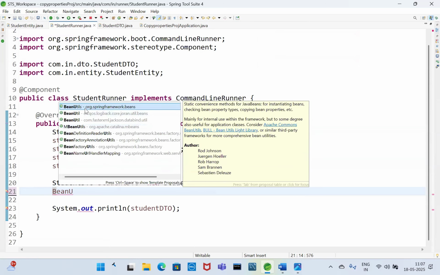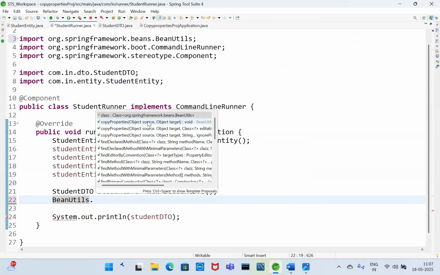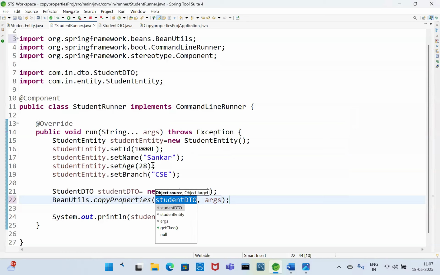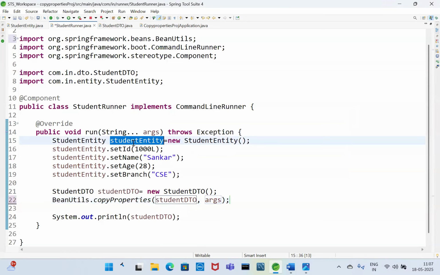BeanUtils utility, BeanUtils.copyProperties(source, destination). See, it copies the property values of the given source bean into the target bean. Source is the student entity where we set some data. This data we need to copy to the student DTO. Right?